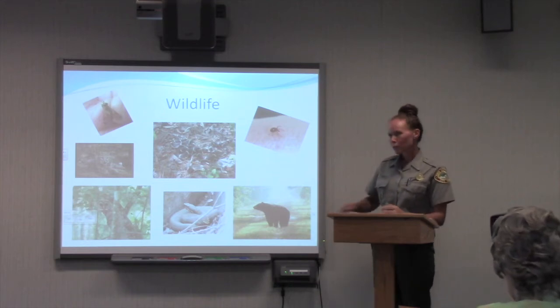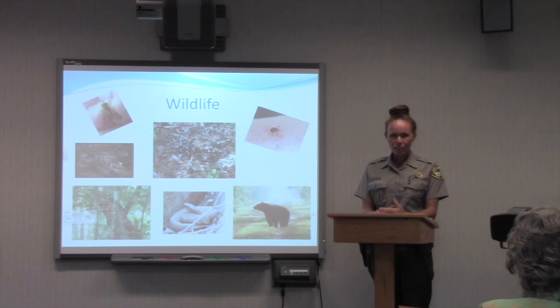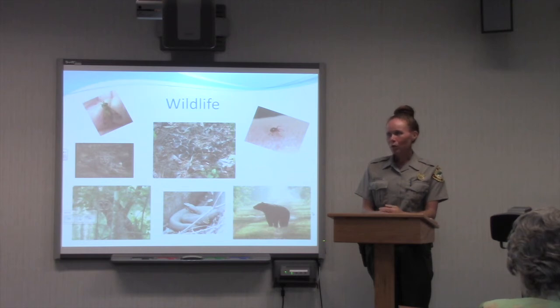And of course, we're pretty well known for our black bear population. There are quite a lot of them out there. Nobody has estimated the population since, I think, 2005 or so. And at that time, the estimate was about 300 bears. They need a lot of space and a lot of food, and so there just aren't really too many places left around here for bears to have a good home. But they've got the space and the food in the swamp, so there are quite a few of them down there. They're not as easy to see as if you go down to, say, Alligator River.